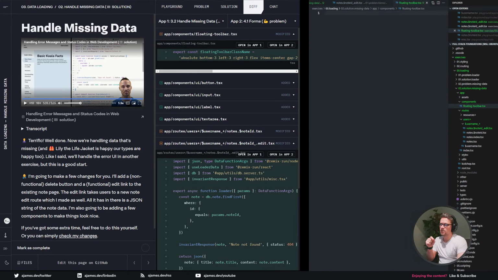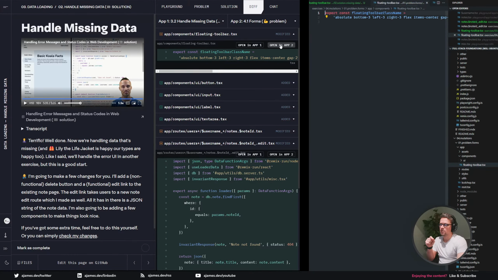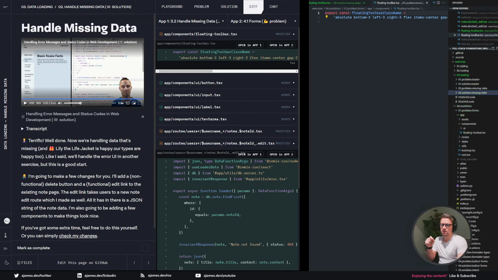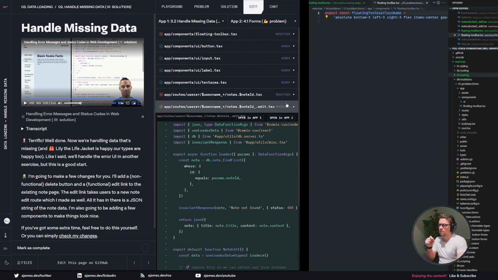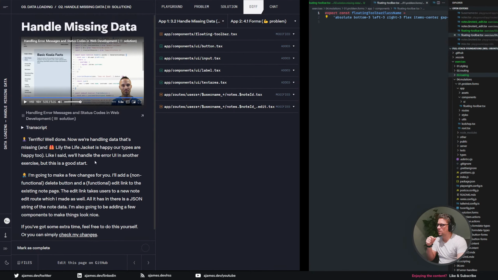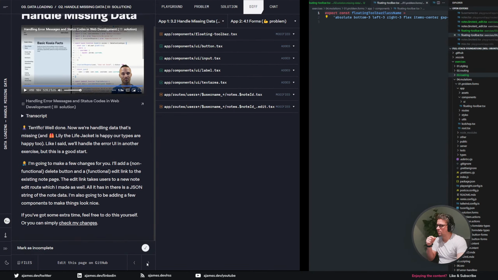So that's just creating the file. Exercises 3 loading, solution missing data. It's app 2. I have no idea what app 2 is. You can simply check my changes. I'm guessing when I go into the next exercise, this will all just pre-populate if I set the playground. I think I can mark that as complete.